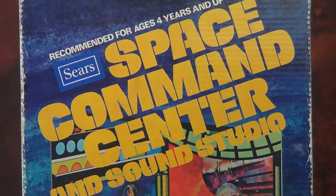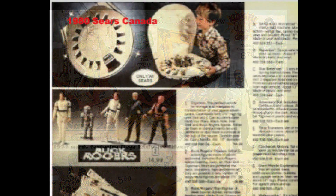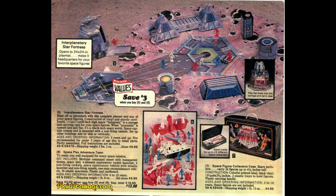This kind of thing was definitely a phenomenon in the 1970s and 80s, and is something of a lost art these days. Department stores would try to create their own toys that would be marketed alongside popular items. So they would create a playset or a carry case for a toy line that already existed and was popular. You would go to the Star Wars page, and there would be this weird carry case next to all the Star Wars figures — not saying it's a Star Wars carry case, but it's somewhat implied.